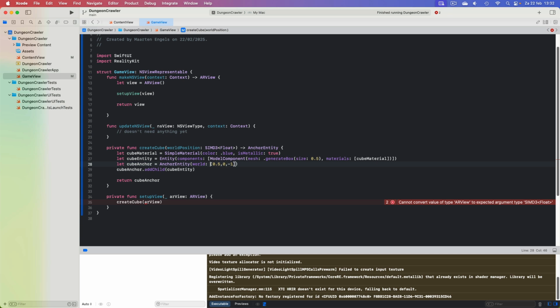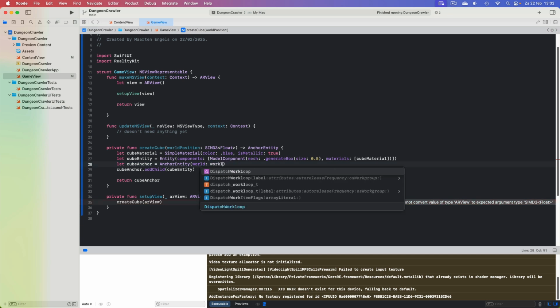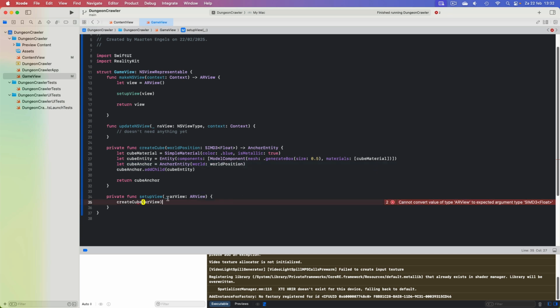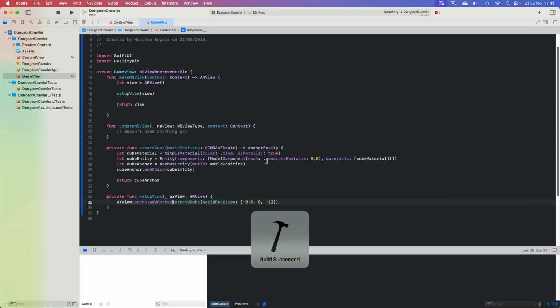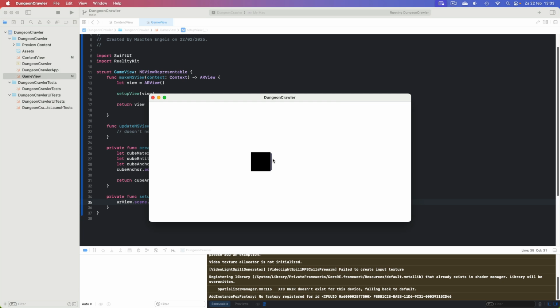And then we can use that position here. And we should now be able to create cubes. So if I pass in here in this roll position our previous position, we should have more or less the same result.